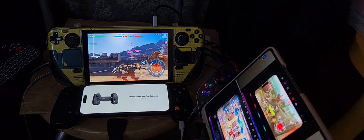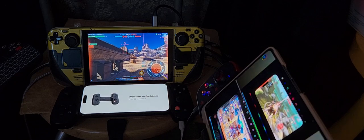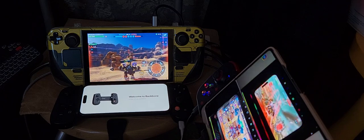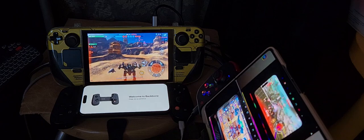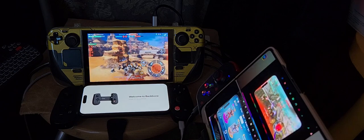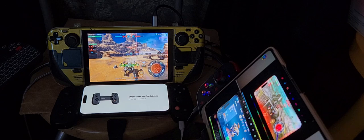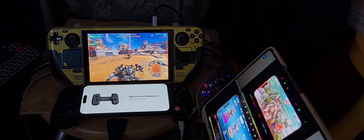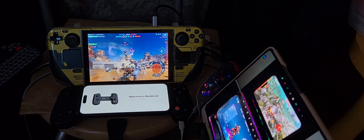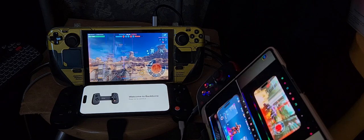I'm gonna try and hide from this Opium and take this beacon back. We've got it - that's a good thing. Opium is down there, it's causing a lot of damage towards me and as usual no one's helping. He suffered some damage but I'm gonna lose my robot anyway. That's an Angler - not a good move on my part. The Opium is causing a lot of damage up in the air, and my Ochi Kochi is dead.